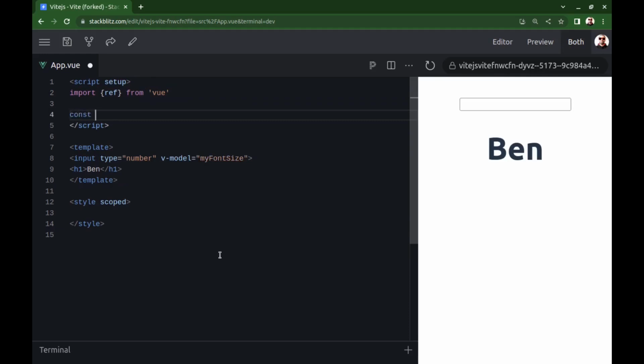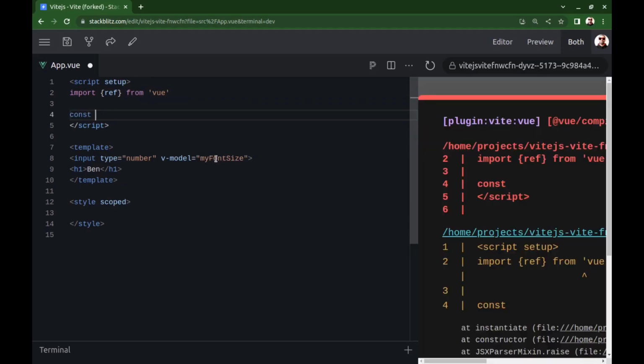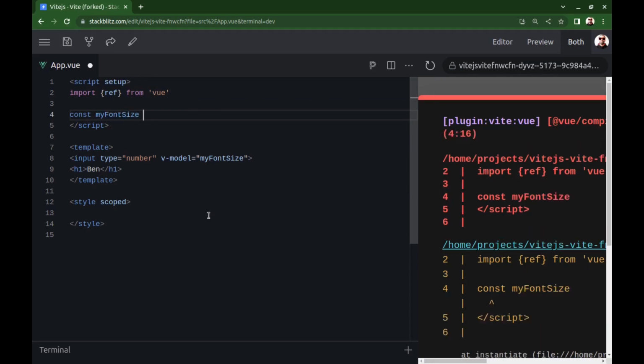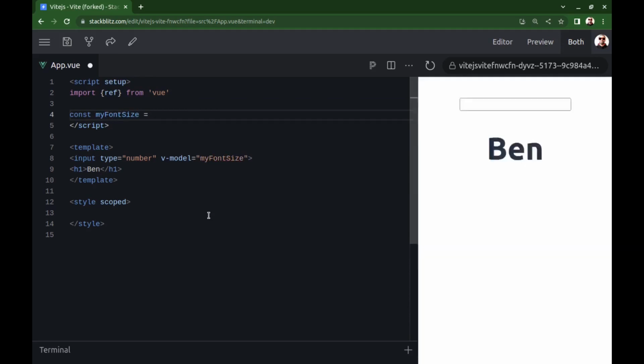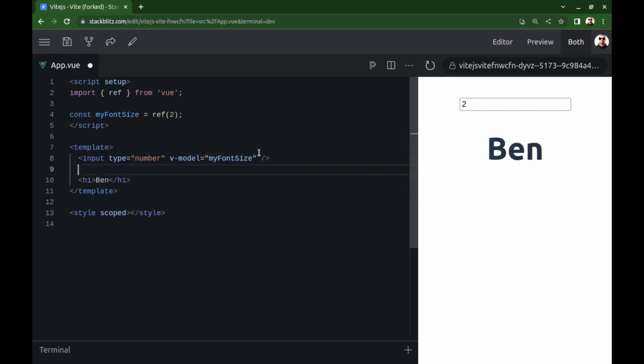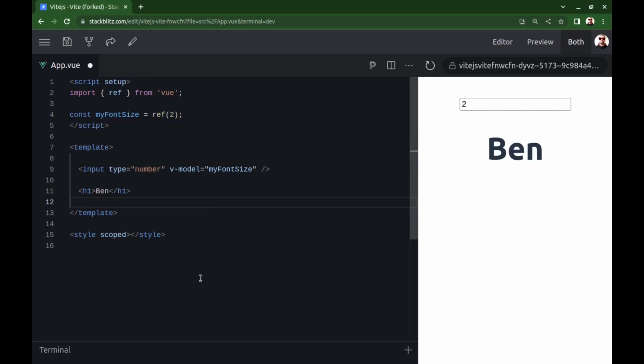Now create const myFontSize using ref and initializing it with a default value. Alright, now we have our font size input ready to use. Now let's use this to animate the font size of this.